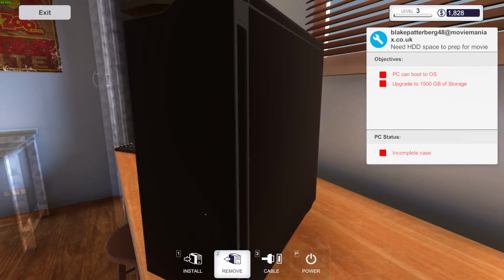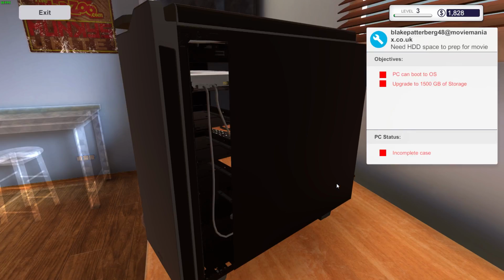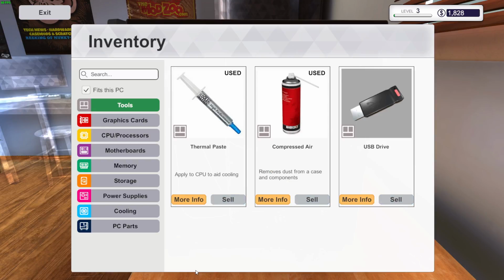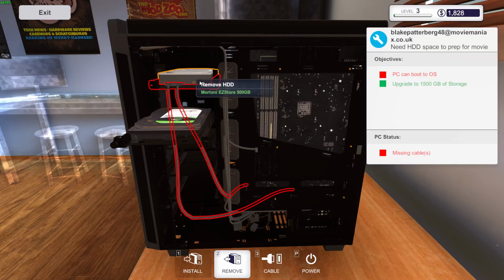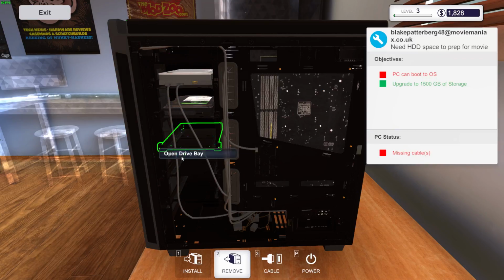Okay, so it's on the other side, of course. Okay, so we're not gonna remove it. How much is 500? Okay, so I haven't done this before, but what I'm gonna do is put two hard drives in there and see if it'll accept that. Oh, it does. Sweet. Because usually what I did before, because I have played this and I only made it up to level 6, is I would take this one out and replace it with a 2 terabyte or something like that. But it's cool that I didn't know you could do that.